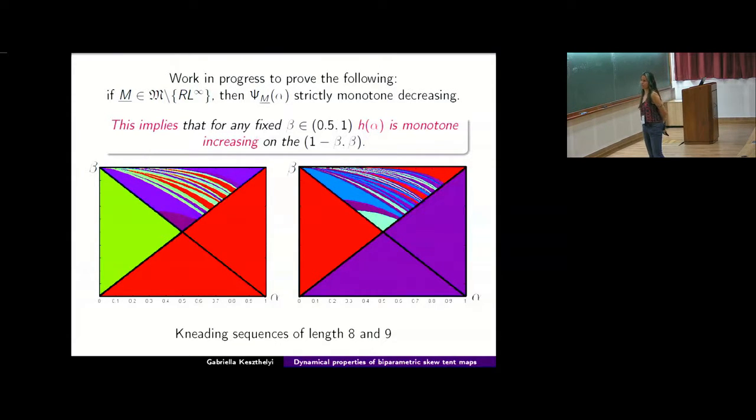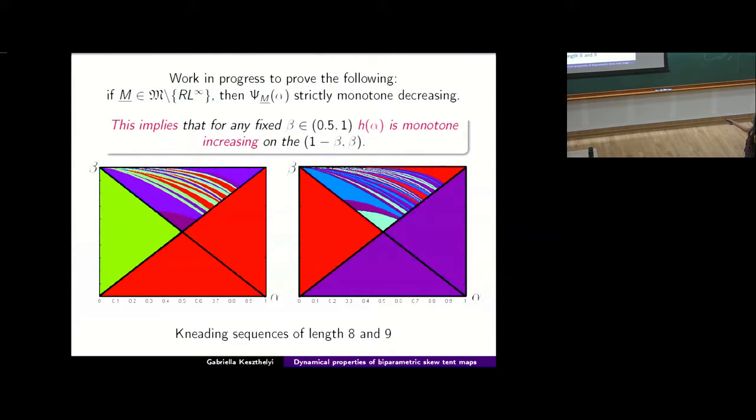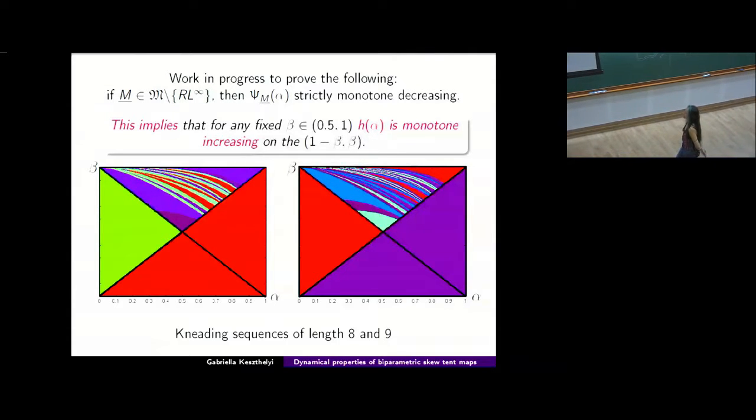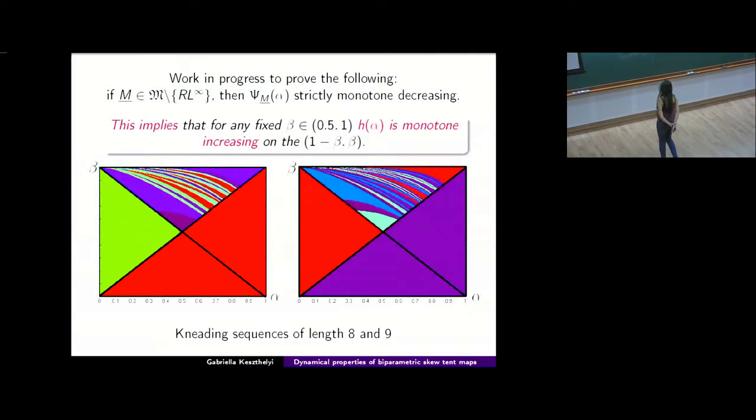So these are the psi m's for different kneading sequences, and what we want to prove, and we almost proved or basically proved, is that they are strictly monotone decreasing. Because if they are strictly monotone decreasing, then if you imagine this vertical line for the classical tent map, as you go up, the entropy is going up as well.